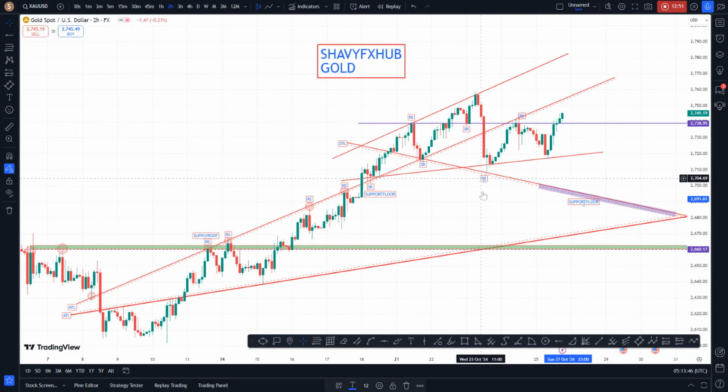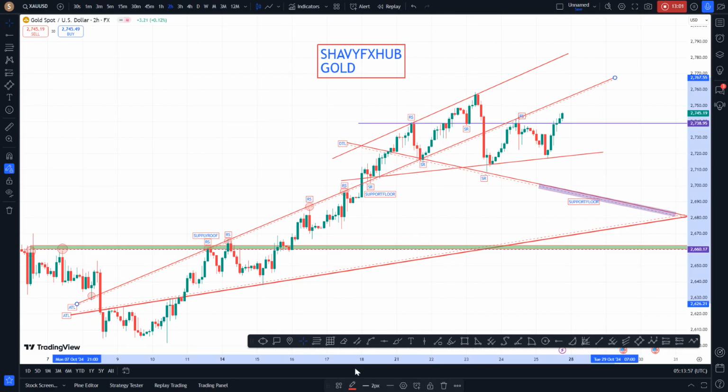Look at it here. You can see after a breakout from the support structure, the structure has been broken. Let us change the color to black so that our mind will differentiate what we are doing. So after a breakout of the black ascending trend line, price has come back to retest. This is not a manipulation. On this level, we have a double confluence. What double confluence do we have?